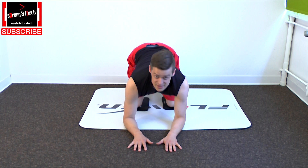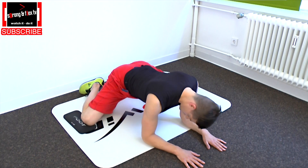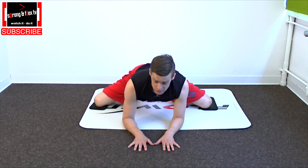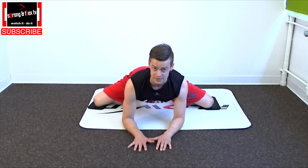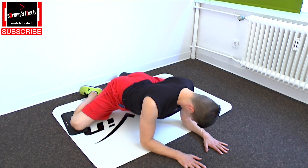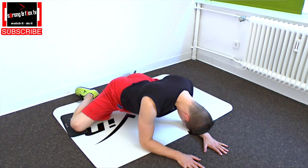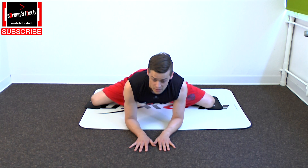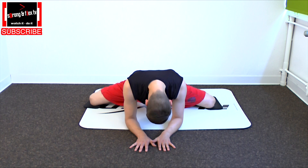Then what we do is we slide to the outside with our knees as far as possible. And now by using our force here we try to push the pelvis down. So it's not a passive stretching — it's active. You are going to be active by pushing the pelvis down and increasing the stretch in that way. Don't change the ankle and the elbow — that's important. Stay in that position. Slide to the outside and now push the pelvis down. Use your breath: inhale and while you are exhaling you are pushing down.